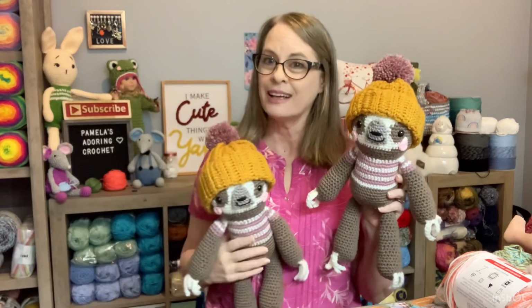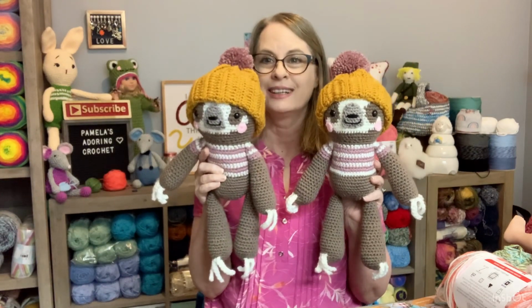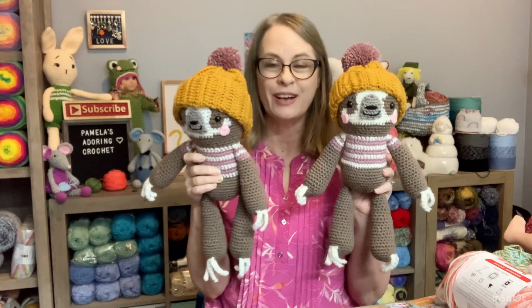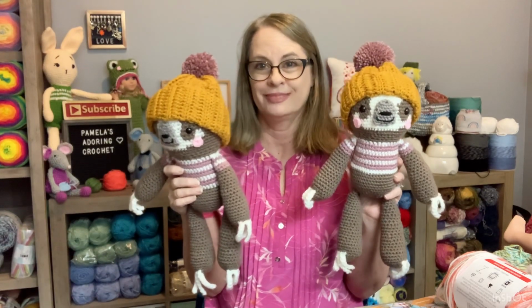Okay, so the other finished object that I have are my sloths. I finished 2 of these, and once again, guys, I'm not sure what it is, but same yarn, same hook. One's bigger than the other. I'm not sure what it is that I'm doing, but I'm okay with it.